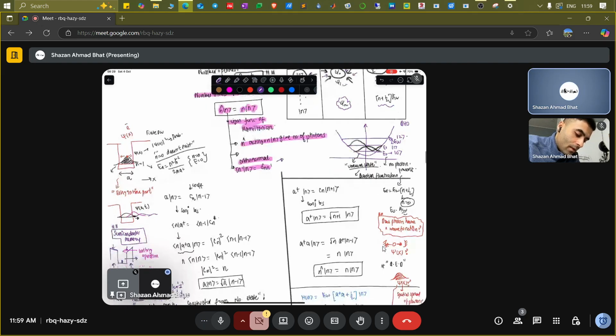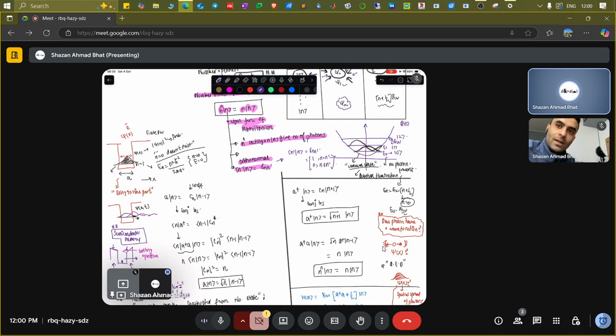That means if you take the product of these number states, what is it going to give you? If you take the inner product, it's going to give you a Dirac delta function. This Dirac delta function is going to be 1 for n equals n dash, and it's going to be 0 for n not equivalent to n dash. That means the inner product with itself is going to give you 1. That is orthonormal. So it's orthogonal and it's normalized.